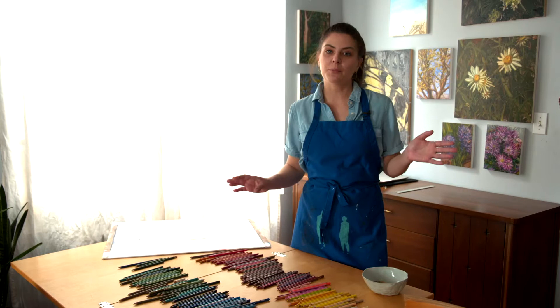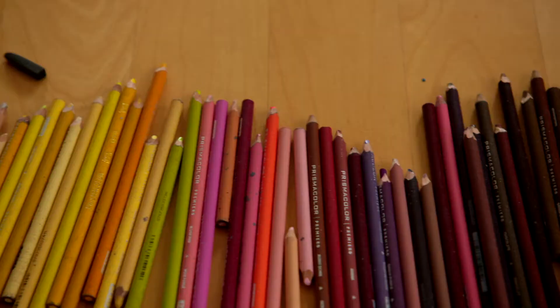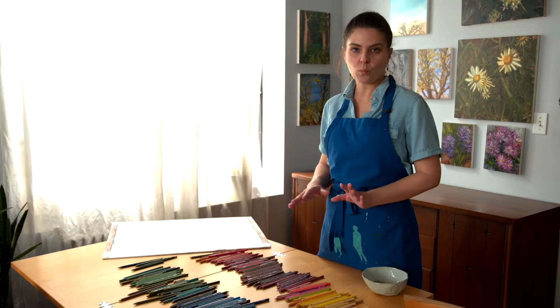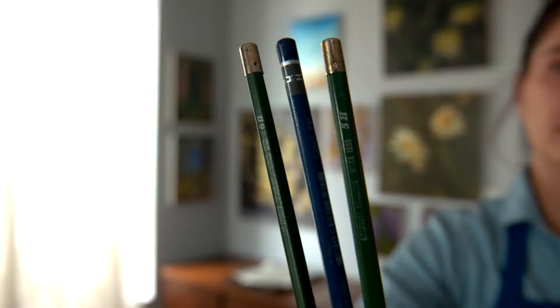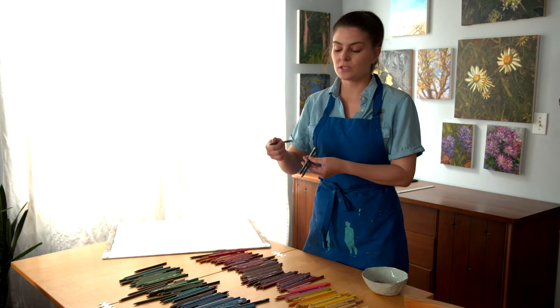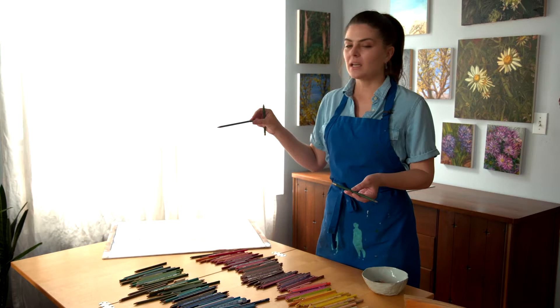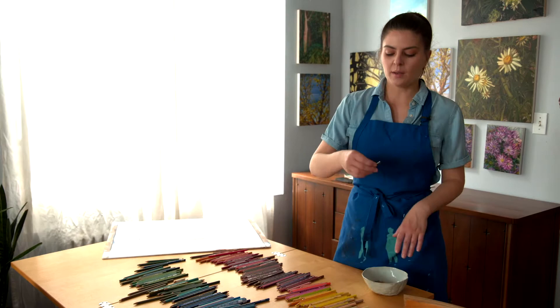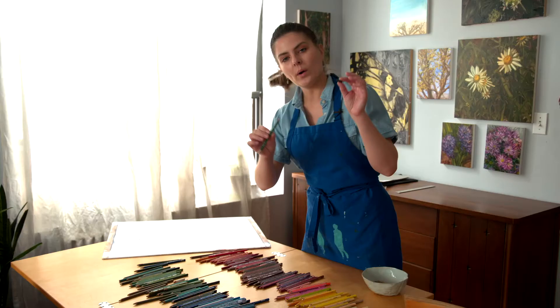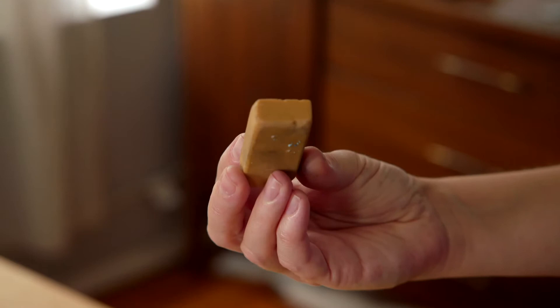You can use whatever you have around — that's a great thing about drawing. You could use just a regular sheet of notebook paper and a number two pencil if that's what you have. I'm working with colored pencils today. I also have some regular pencils: an H, a 5H, and a 6B. H stands for hardness and B stands for blackness. The 5H is the hardest and lightest pencil. The H is a middle point — medium pressure gives a mid-tone. The 6B makes the darkest marks. I also have a number six graphite stick, which allows me to use the longer edge for sweeping motions — a different type of mark.